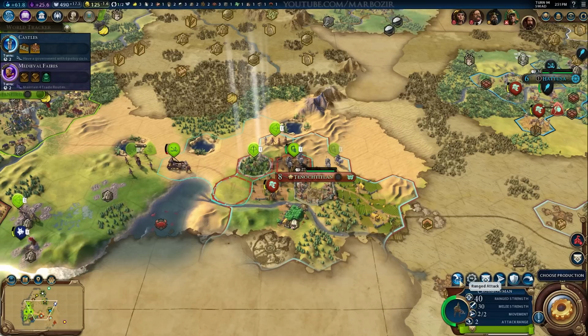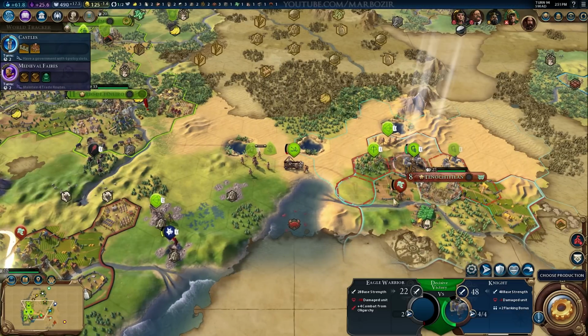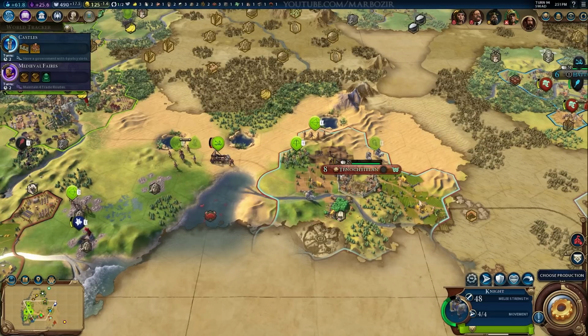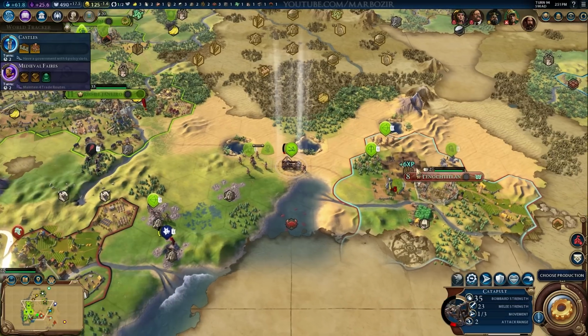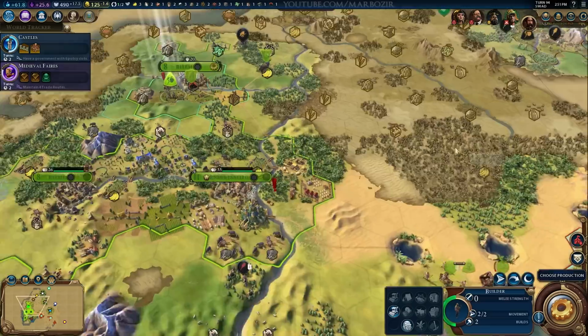We'll have to dedicate the entire turn to actually doing it, but that's okay. It's worth getting rid of it. And now the only thing he can really do is use the city bombardment. Having said that, we are not quite done with this siege just yet. We'll need a few more turns to actually finish it.